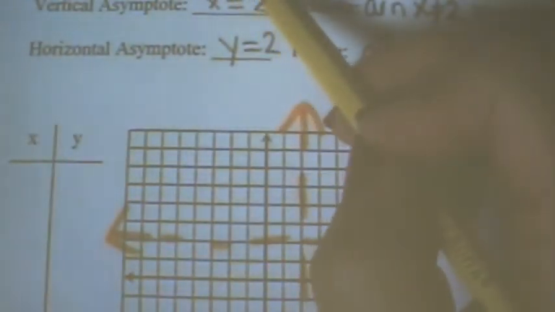Where are you going to put those 2 boomerangs? In which 2 quadrants? 2 and 4. Now, where are you going to go from here? Where they intersect those lines, right there is the origin. You're going to go over 1 and up 1, 2, 3. Over 3 and up 1.